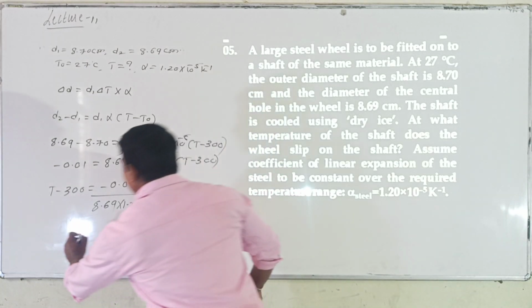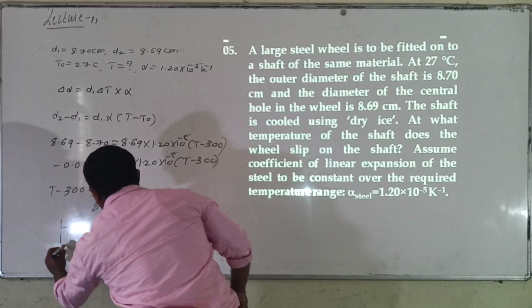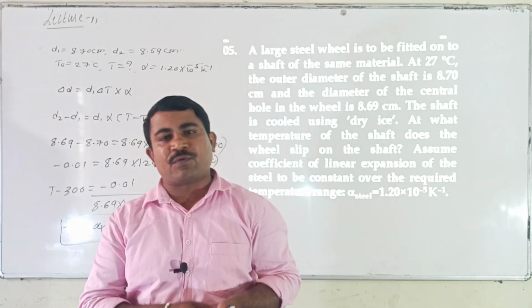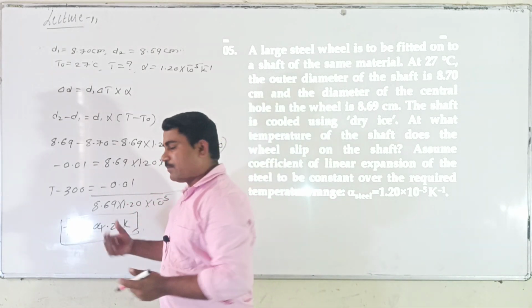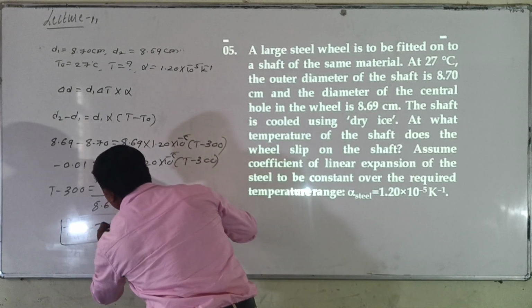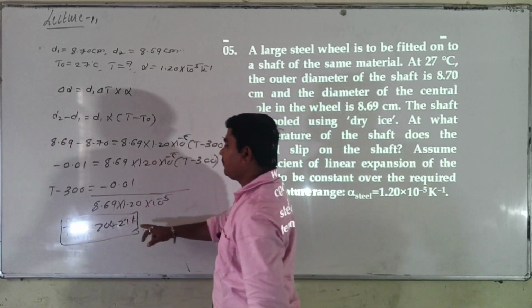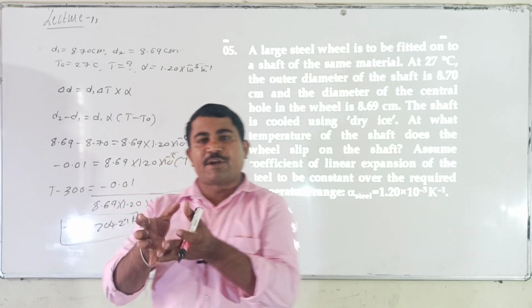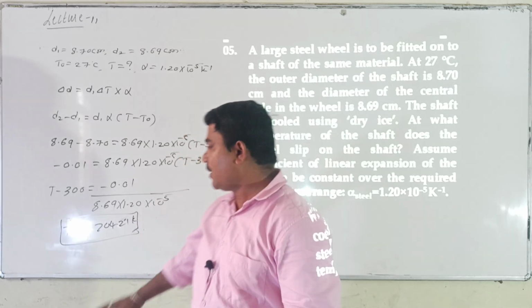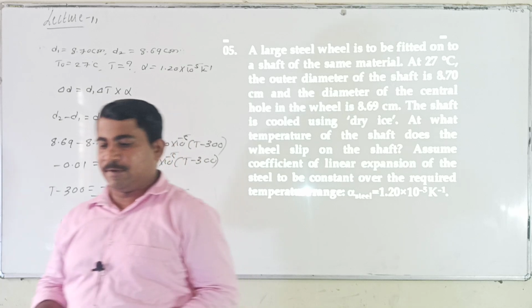See here, the final temperature is 204.21 Kelvin. When the temperature is cooled down, by what temperature is the shaft falling? By this much, a negative value actually. If the temperature of the shaft is decreased gradually, then it will slip down at this temperature. Again, copy this numerical. We will move to one more numerical.